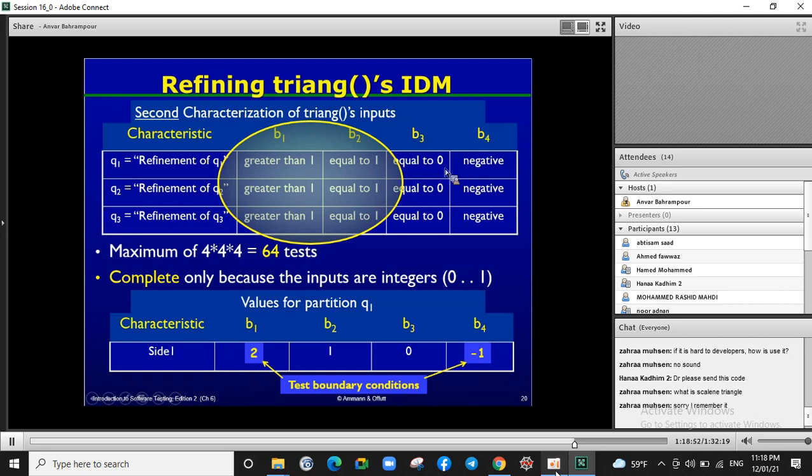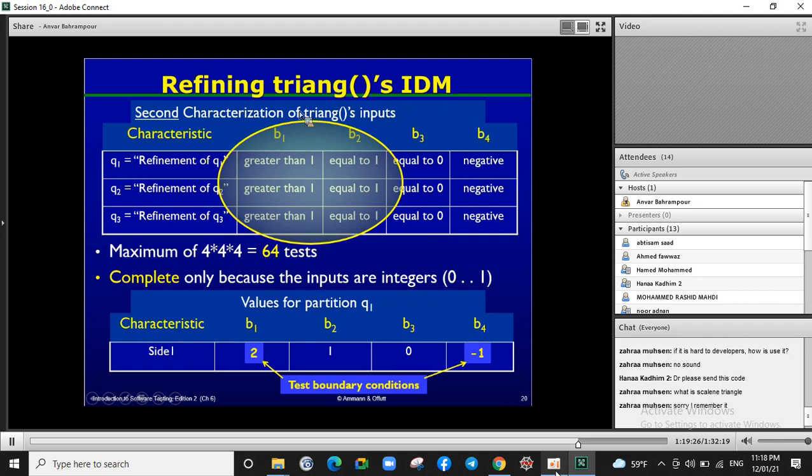The values less than 0 are considered in this block, the 0 value is considered in this block, the 1 value is considered in this block, and the values greater than 1 are considered in block B1, but values between 0 and 1 are not considered in any of these blocks.